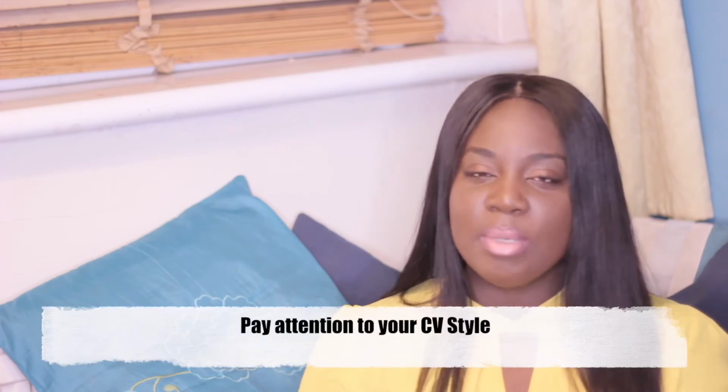When it comes to style, you don't want it to be hard to read. For some industries, color is great and you want it to be interesting to look at, but try not to put too much in it where it's overwhelming and someone can't read. You want it to always be clear what you're looking at and what the skill is and what you want them to get out of it. Don't make it too cluttered. Try and make the words that you use simple and straightforward, and revise it over and over again to the point where you can see the paper, not as many words.